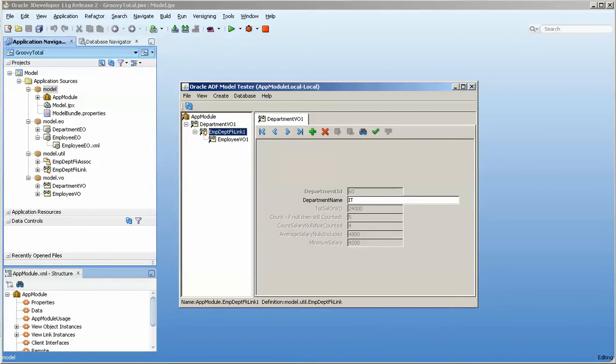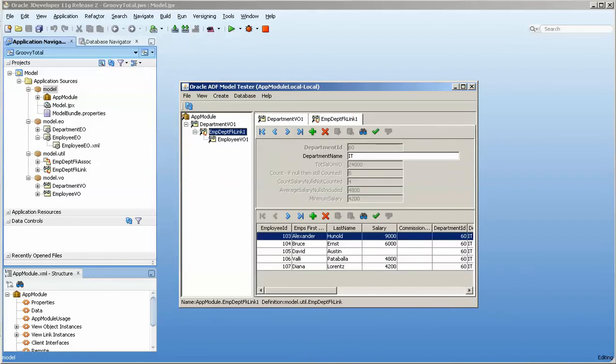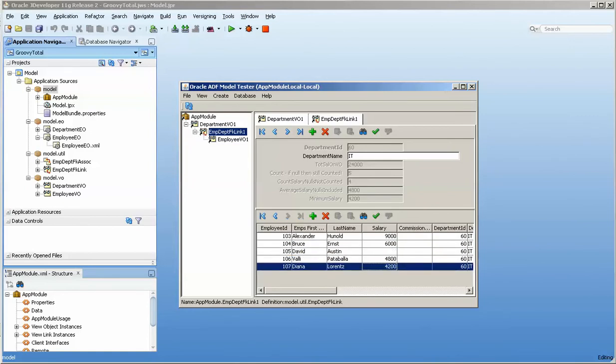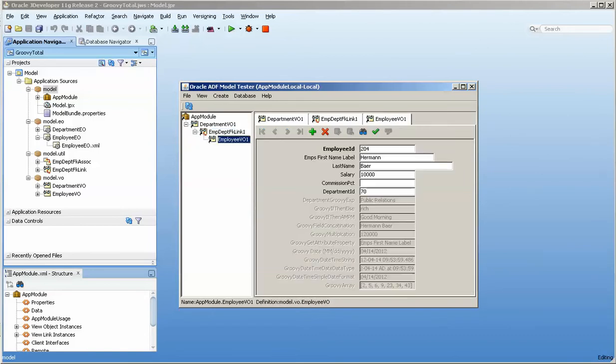So then if we go over to the department link, here you can actually see that we have salary. And there is a blank salary there. So we have the total salary is 24,000, which I hope adds up. We have five total and four without nulls, the average salary and the minimum salary. And so that's helpful.